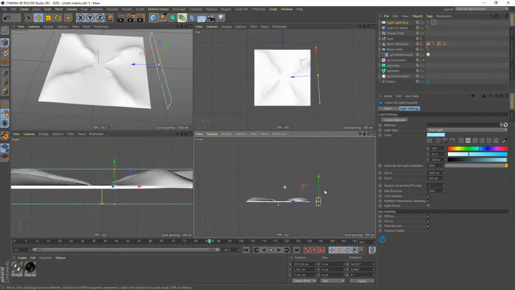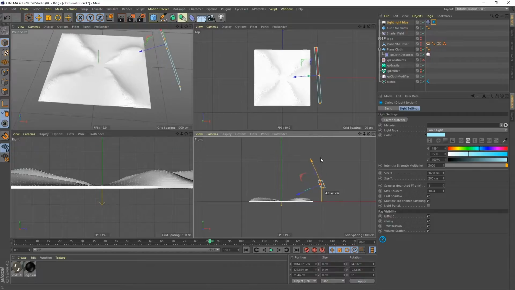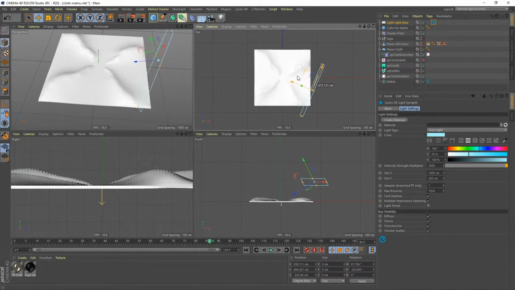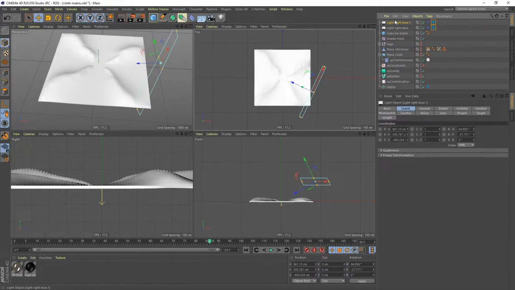And I'm just going to drag this up so it sits somewhere around there. This is a starting point. Good. And then I'm going to make another light. So I'm going to make a duplicate of this one. So control, drag this one right up. And this is going to be the left one.